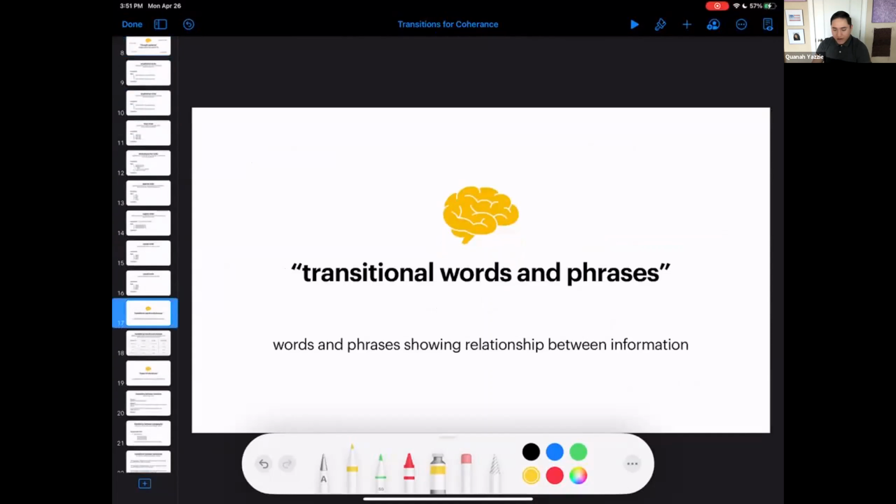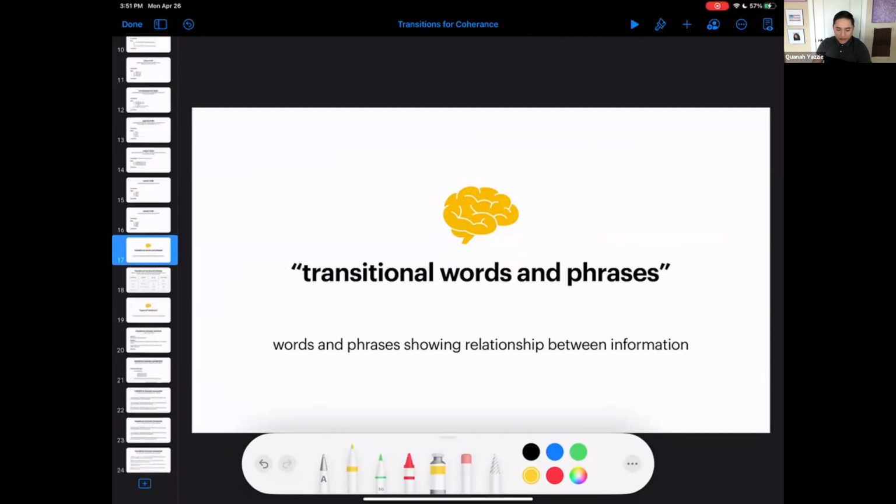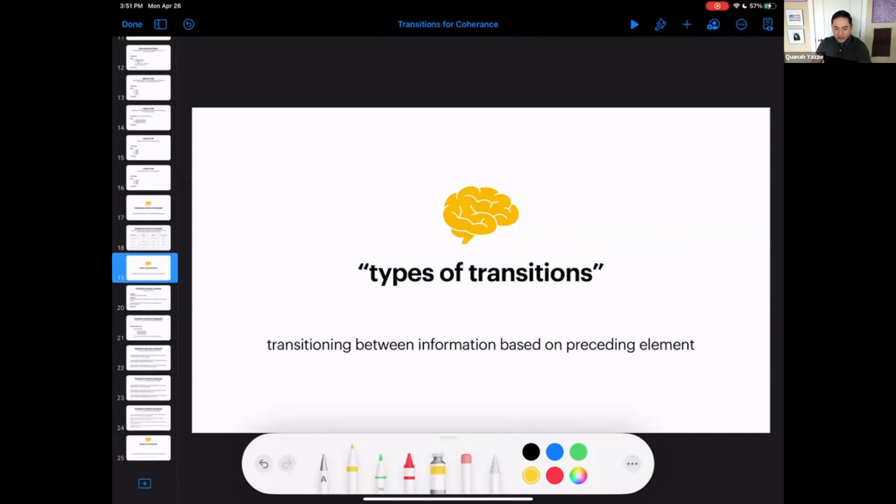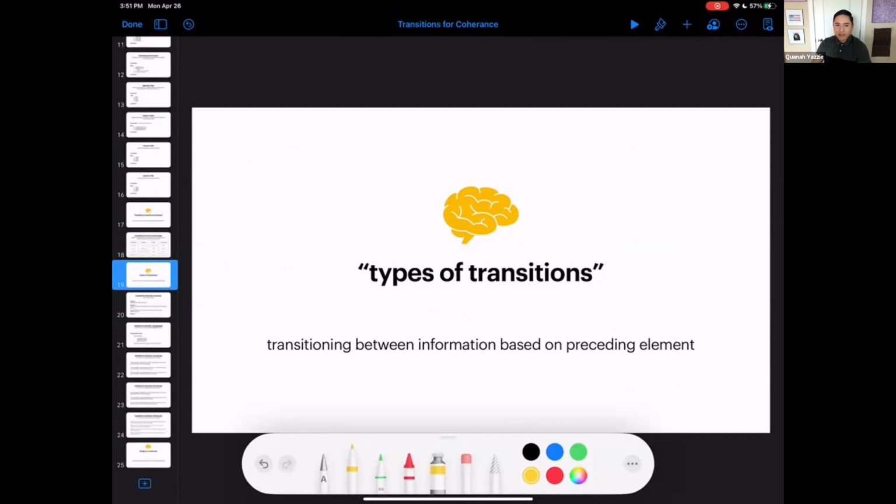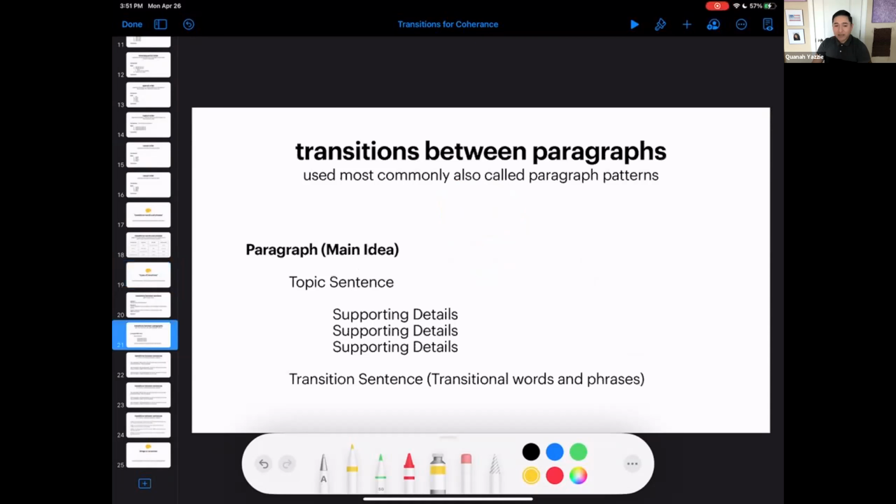And then keep in mind transitional words. You can use the sources, dictionaries that are out there. There's a whole bunch of writing centers out there on the web that you can go to that have already charts of transitional words that you can use within your essays. And then types of transitions. Look for transitions within sections, and then look for transitions within paragraphs, paragraph patterns specifically. Within a paragraph, you should have a topic sentence, supporting details of that topic sentence, and then transition sentences at the end of it, and use transitional words and phrases.